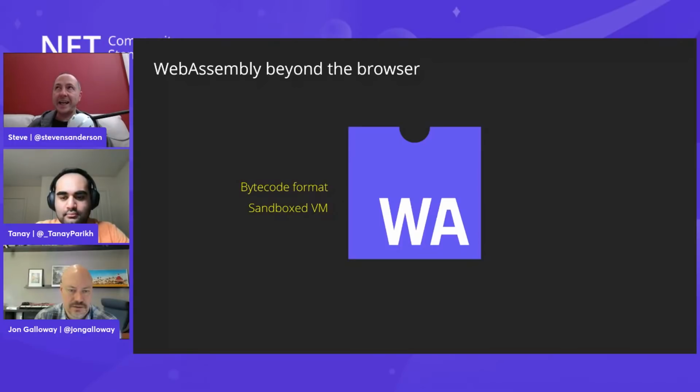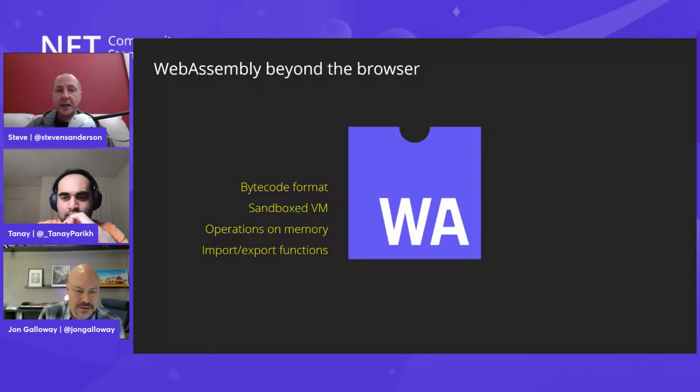So what stuff can it actually do? Well, by default, literally the only thing it can do is perform operations on its own memory. It's got a big block of memory that's dedicated to it, and it can just modify the bits in that memory. That's literally all it can do by default, which sounds entirely pointless because you need to get input in and output out. And so to enable that, it does have one other capability, which is that WebAssembly code can import functions from the host, from outside, so that it can call methods on the host, and it can also export functions that the host can use to call into it. So that's literally all that WebAssembly is.